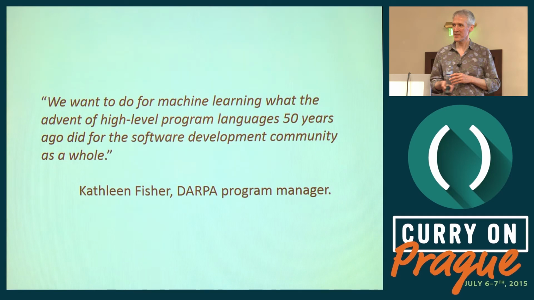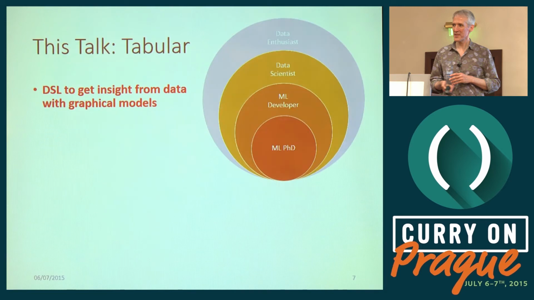And this is a slogan from Kathleen Fisher, really, about the general aims of the field: that we want to make development of machine learning systems as easy as just writing short bits of code. It's as if we've been in the world of assembly language in machine learning, and we want to raise the level of abstraction. So finally, in this talk, I'd like to get onto a demo very quickly to show you doing machine learning inside Excel, but I want to say a bit about our intentions.